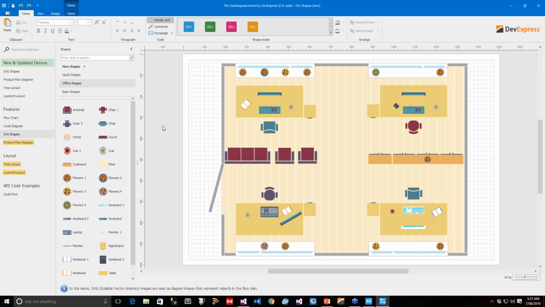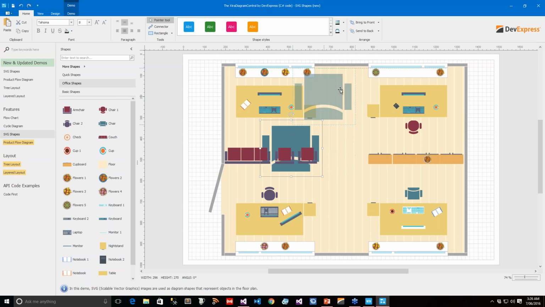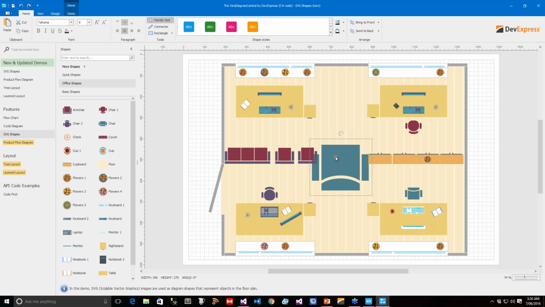And what we've been able to deliver in this update is SVG shape support. SVG being scalable vector graphics, and you can now use those within the diagram control itself. So being able to import arbitrary SVG files and utilize them inside your diagrams as you'd expect. On top of that, probably a more requested feature than SVG support was the ability to print. So everyone, you can now print and export to raster directly out of the control.